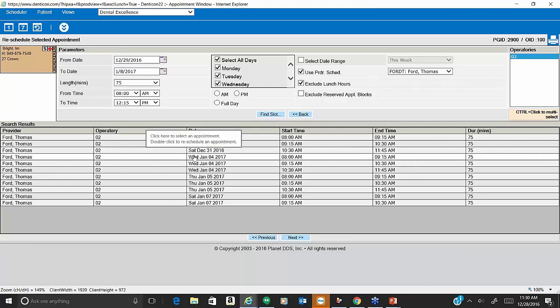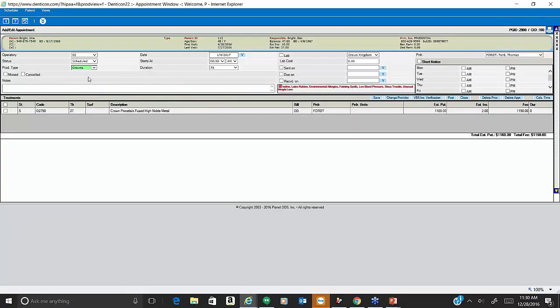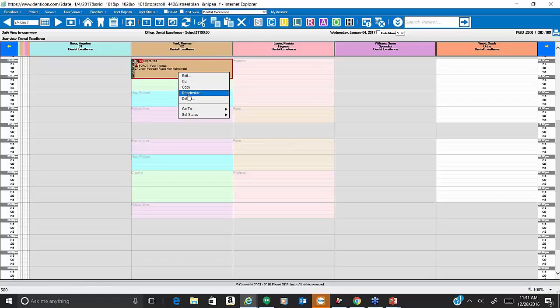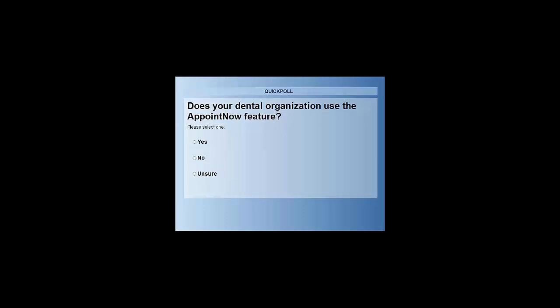And so, no, Saturday's really not available. I have family times, but Wednesday, perfect, 8 o'clock, perfect. I'm going to select that. I'm going to reschedule that, move that over as we're seeing to the date and time that I selected in my search, click Save, boom, she's moved. Perfect. So if you need assistance to be able to find a place to move an appointment, this is wonderful. If you already know that the appointment move has a place to be, this is the most logical feature right there. Perfect, perfect, perfect.